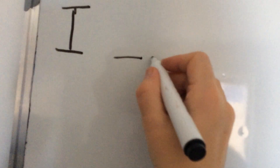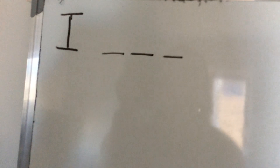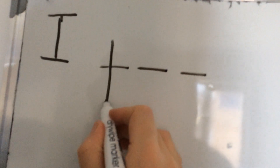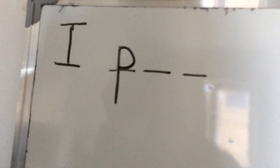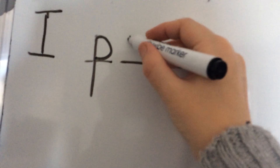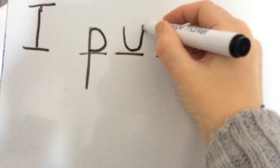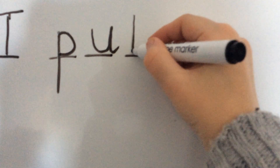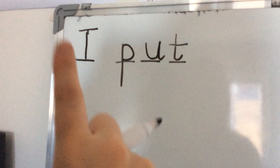Our next word is 'put'. Show me your hands - let's work out how many sounds are in the word 'put'. P-u-t. Three. We're going to do a finger space, then one, two, three. First sound in 'put' is P - so down, back up and join it up. Next in 'put': P-oh. Down, curl round and up and down and flick. Then T: down the tower, across the tower. I put.